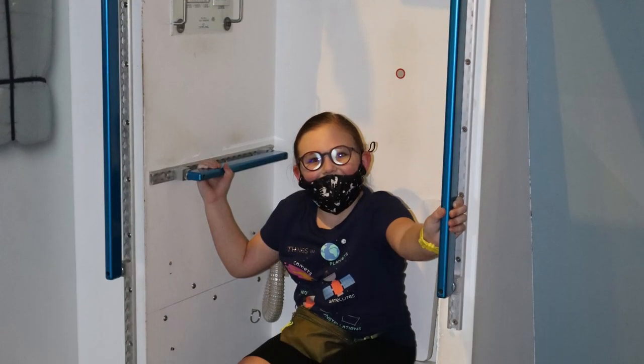It was also nice to just sit down because the space center is quite large with a lot of walking. Emily's third favorite was the space toilet — not the real bathrooms, but the pretend ones. Every time we go she wants to see it. It's a little stall replica of the bathroom on the space shuttle, and she thinks it's really cool. Me and Emily have been four or five times to Kennedy Space Center now, and every time she goes straight for the space toilet.